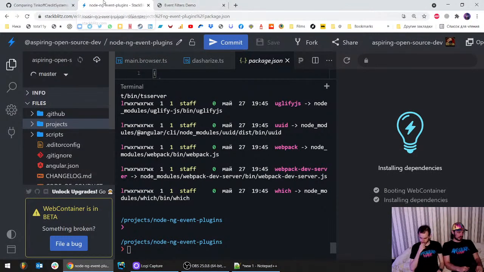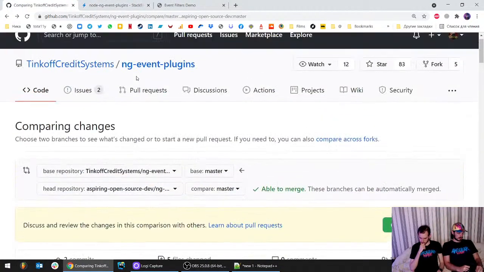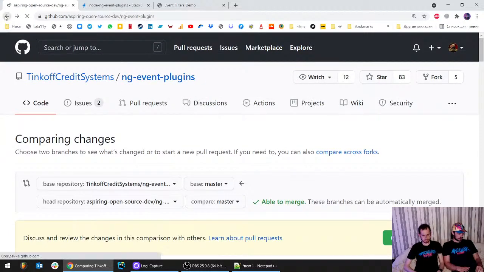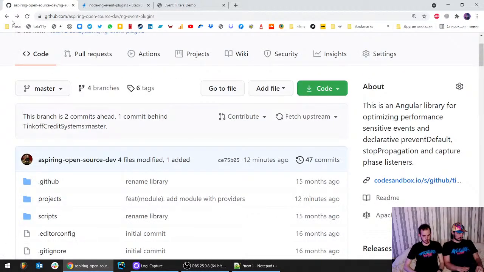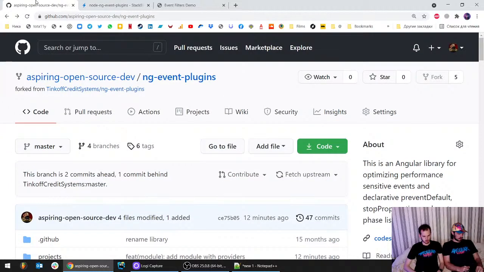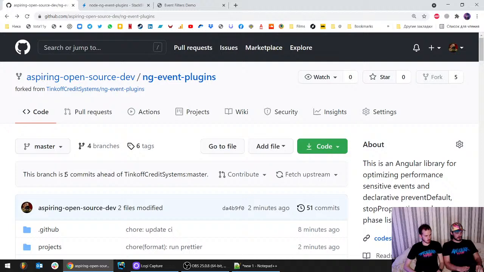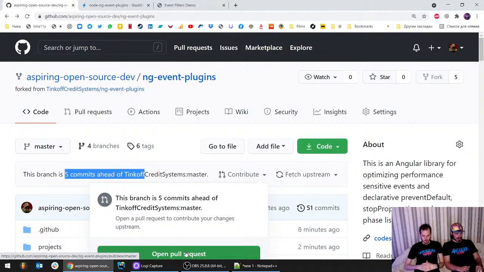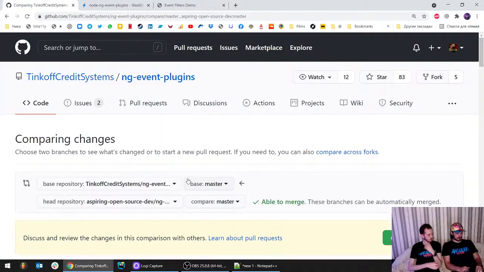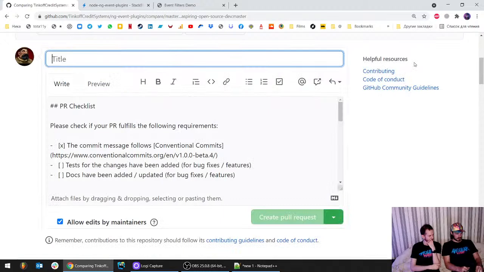Yeah. So we committed these changes, and let's see how far ahead our branch now is. So I refresh, and I don't see any pull requests. Yeah, I closed that and I will reopen it. So it's 5 commits ahead now. Let's make a new pull request. I've fetched master here, so it should run. Yeah. Create pull request, add module.